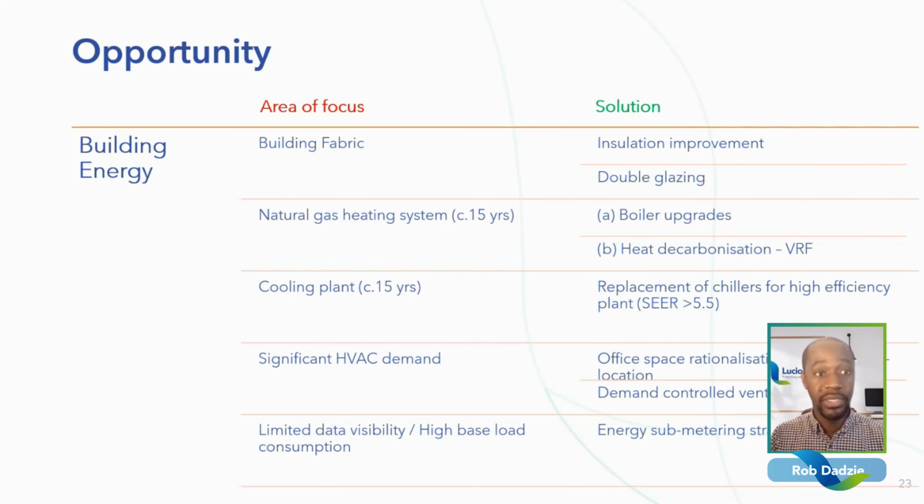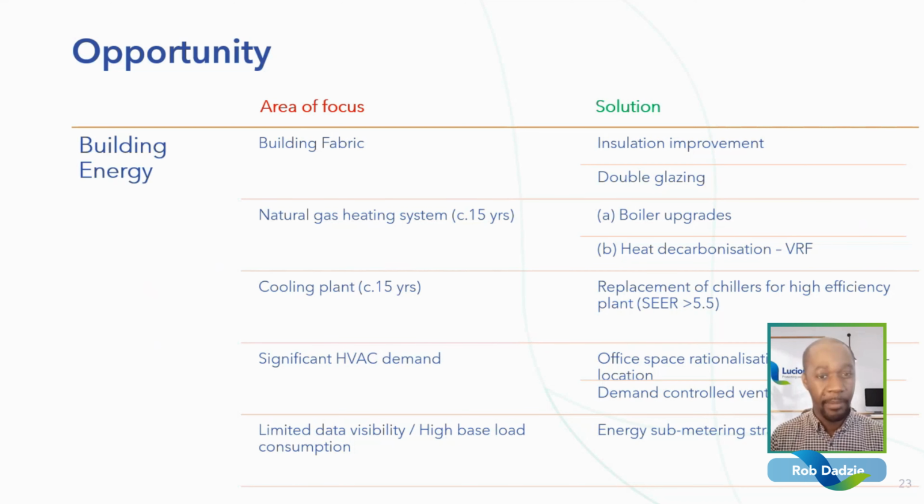So if we look at solely building energy audit, we group this into 5 or so categories across their estate, which include hangars and offices. Some of their buildings had really poor building fabric, particularly the hangars. So what can we do there? You can recommend insulation improvements, glazing improvements.